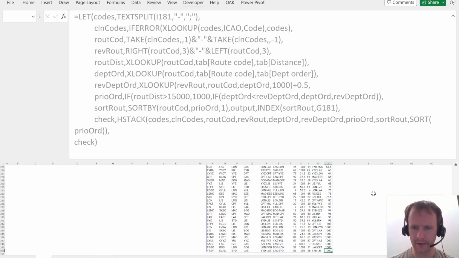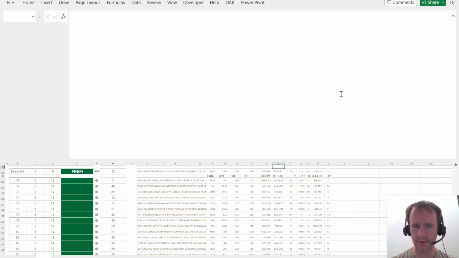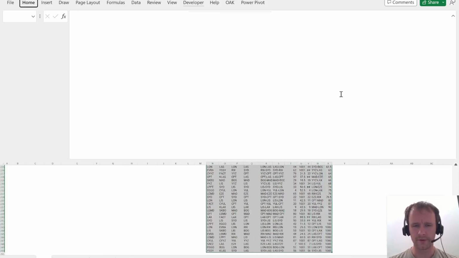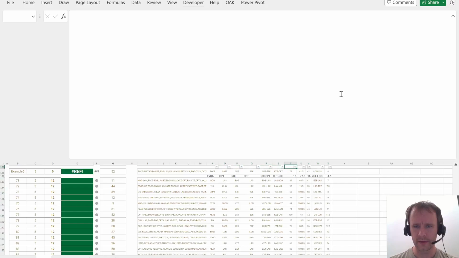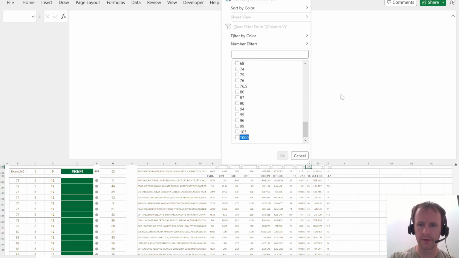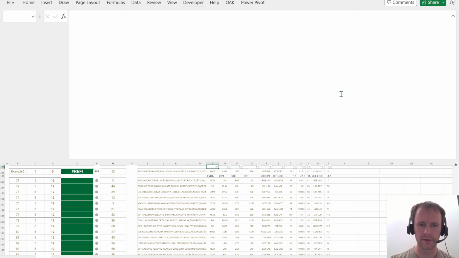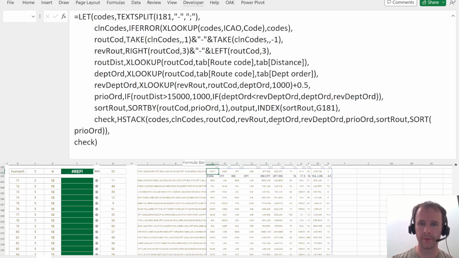And then down at the end here, these are all my flights that are over 15,000. Oh, sorry, I don't have the distance in the right place for that one, but here's how I can check it. I can just filter on this priority order. If that is 1,000, then, oh, sorry, I haven't even included distance in my output, so that would help.